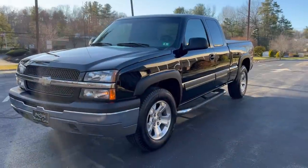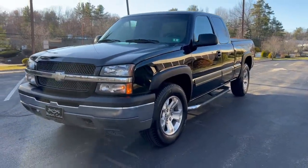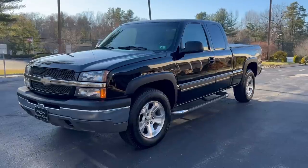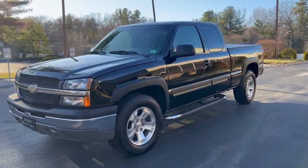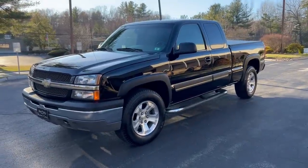Obviously, I have no say in who buys my vehicles, and you can do whatever you want to do with it. But this truck, you see something like this that survived this time frame and somebody loved it and cherished it. It would be a shame to, I don't know, plow with this truck. It would be a shame to do anything else other than just love it for the way it is. But again, that's not me to decide. That's you to decide. Because it's absolutely beautiful and you can tell just by this gorgeous stance it has. Those alloys look great. The whole package just screams 2003 and I love it. I wish it was back in 2003. The world would be a better place.